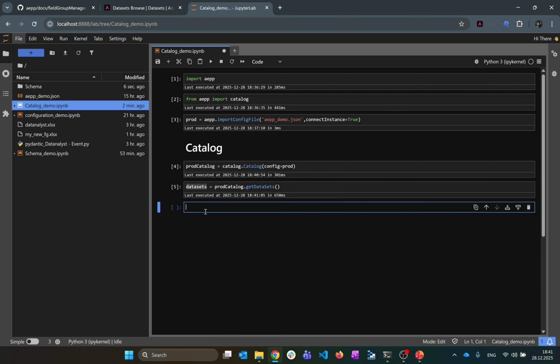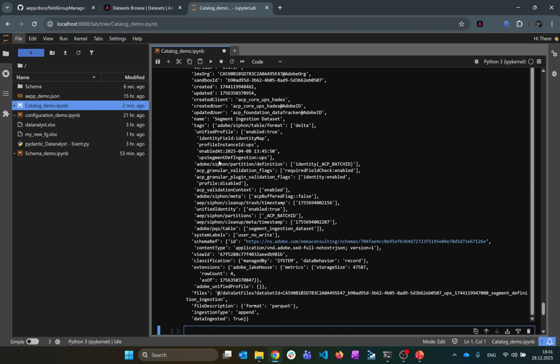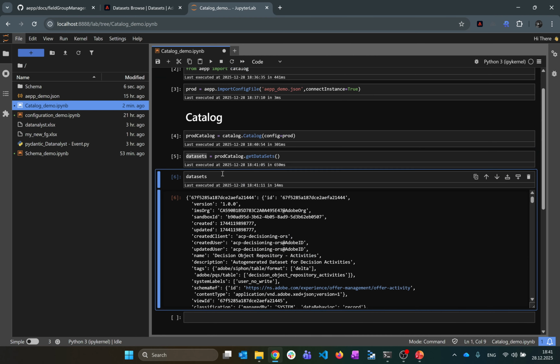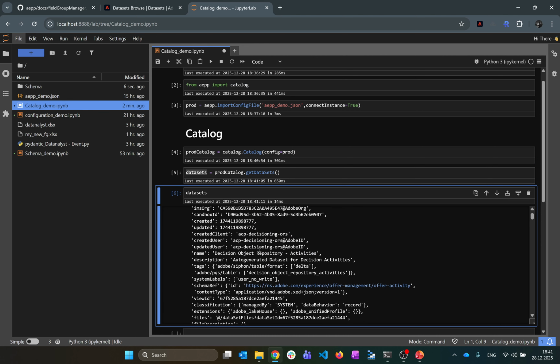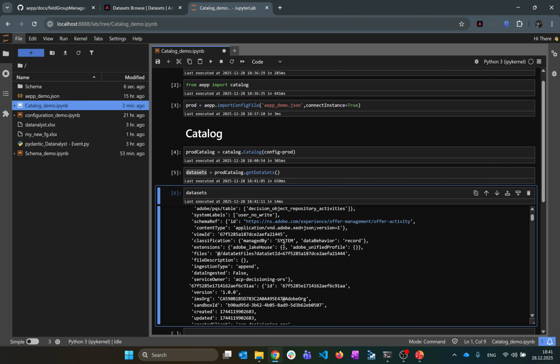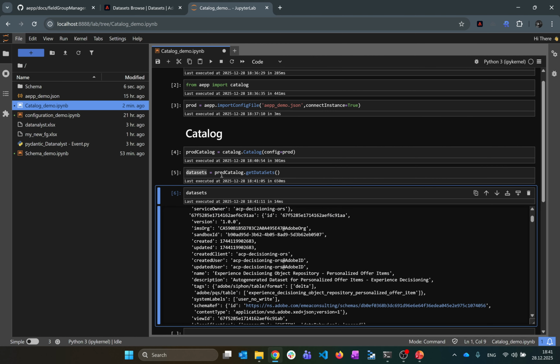The thing is, this is fairly hard to see. Let me go down. You see, here you have the ID, and then here you have all of the information again. It's really, really hard to read.